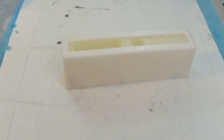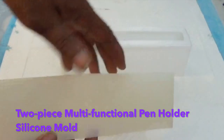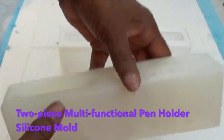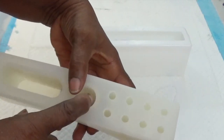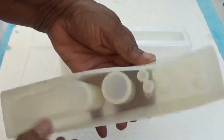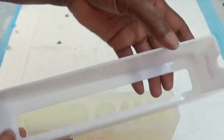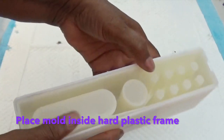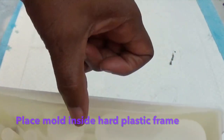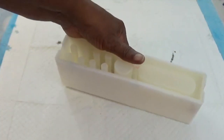So the first thing, of course, we need is the mold. This is the actual pen and pencil mold. When you complete it, you can put your phone or your post-it notes or whatever in here, maybe a marker, your pens and pencils. And you can see that as I'm handling this, this is really rather flimsy. So it actually comes with this more sturdy frame. So we're going to just push this frame into there, and so that's our mold. Even when the mold is in the frame, you can see the gap where it kind of sags. So it's important that you do use the frame, otherwise this will just fall over.